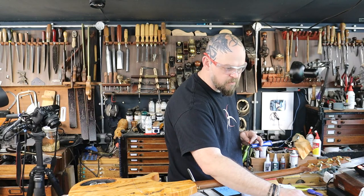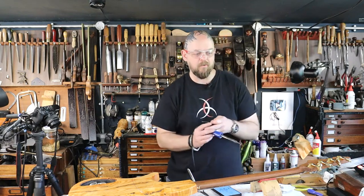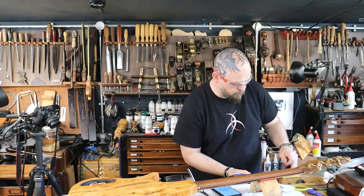Most or all of the flux will have burnt off by the way that I'm doing it now. That's interesting. Okay, hold on. I've got one more thing to do.